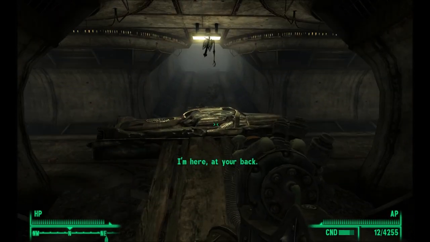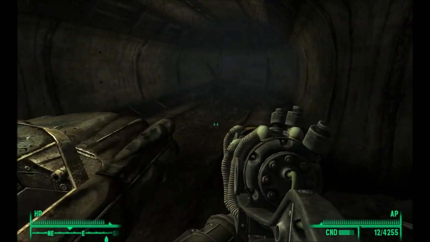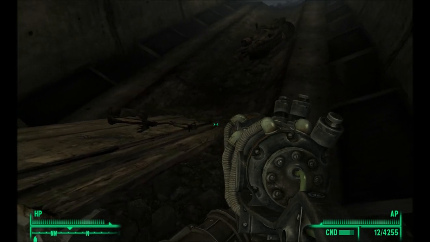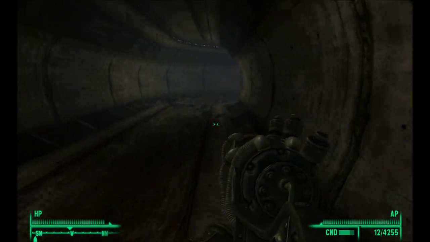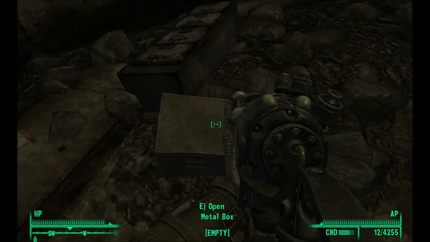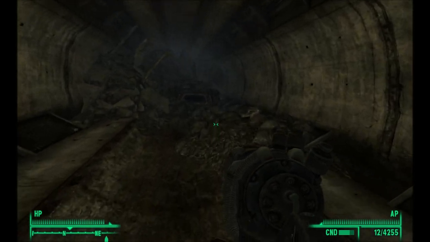Awesome. So is a dead body. Dead body is here. Okay, nothing that way. This looks like some kind of ramp. Oh, looks like Evel Knievel died here. What the hell? I don't see anything up here.